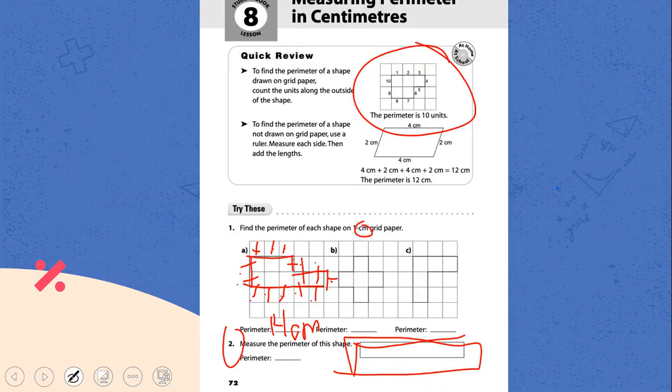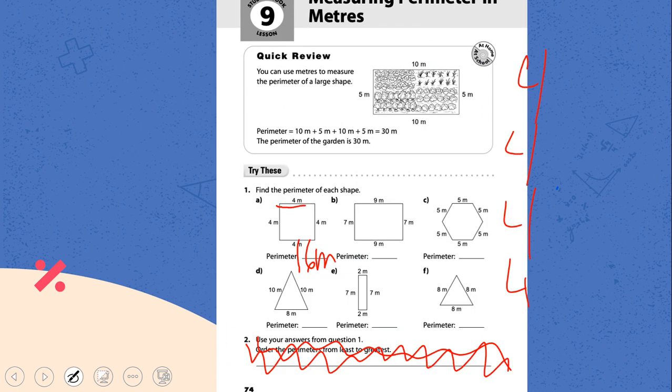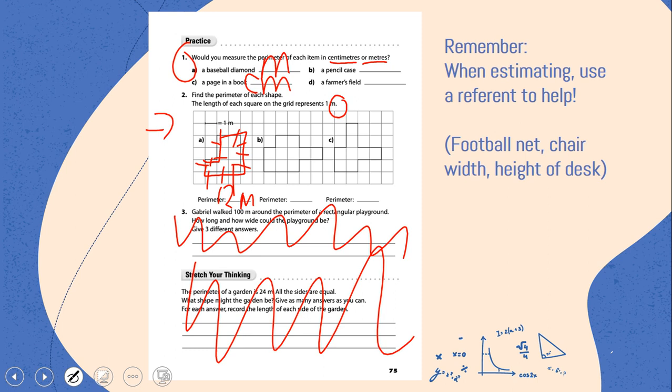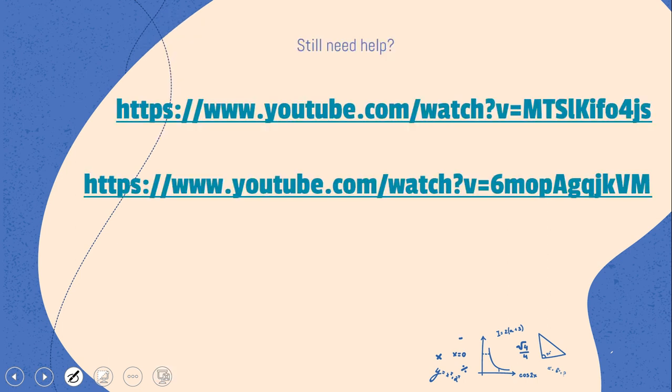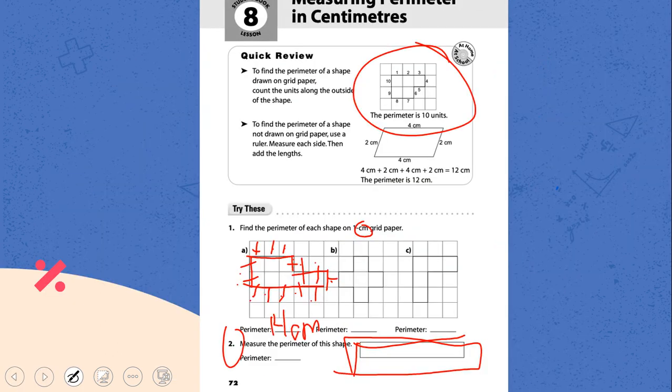All right, so remember, perimeter is literally just the measurements around the side. That's it. So it's just around the shape, and that's all. You're just adding it together. Super easy, shouldn't be too tricky, but like I said, if you need help, let me know. But make sure that you watch these videos first because they might help clarify it or explain it to you in a different way than how I'm doing. Sometimes you just need a different way of explaining to kind of get it. Otherwise, I look forward to seeing your amazing work in perimeter today.